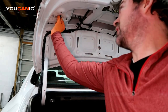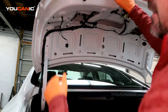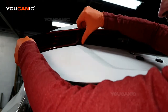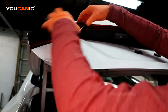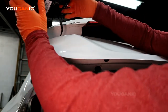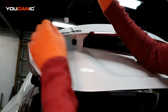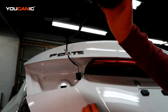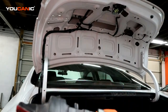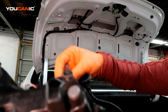You can squeeze this rubber grommet together and press it through, just like we did with the one down here. And then just pop the light up a little bit and pull it out. That way you can feed the whole housing element out and remove it. And then you've got just a cable back here.